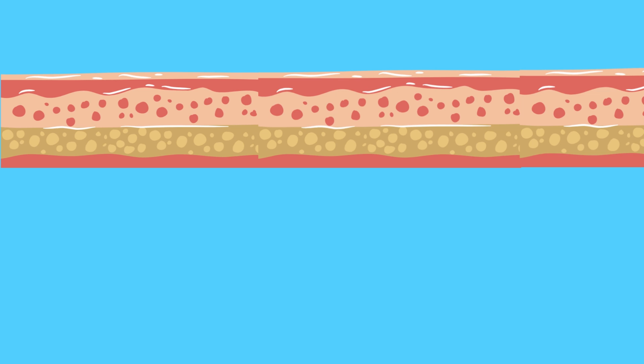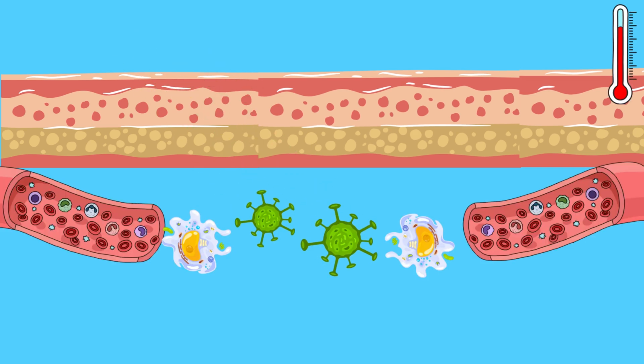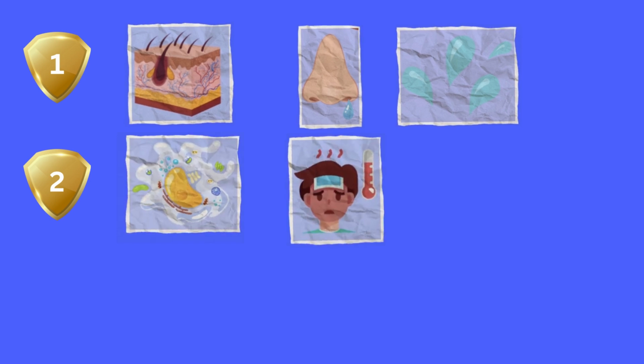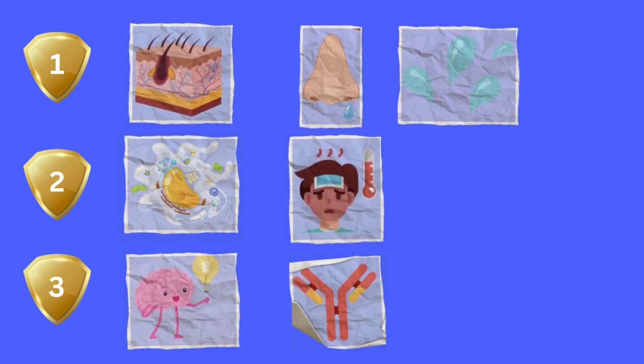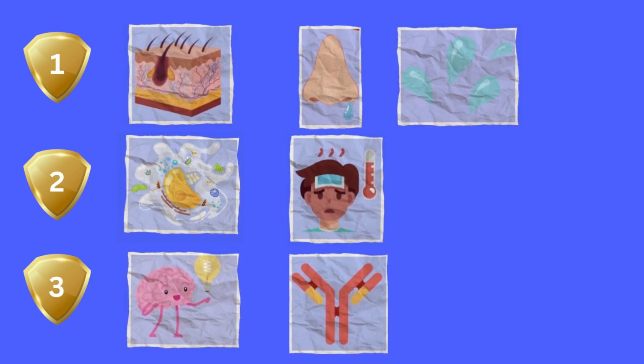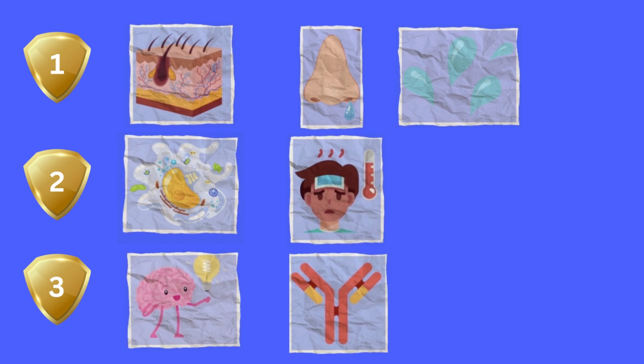Now it all comes together. Skin and sweat protect you first. That's the first line. If microbes get past those barriers, inflammation and fever, the second line helps stop them. And if exposure happens again, memory cells mount a faster, stronger defense, the third line. To recap, the first line blocks entry, the second line attacks any invader, and the third line targets specific pathogens and remembers them. Together, these defenses form a coordinated system that keeps you healthy every day.